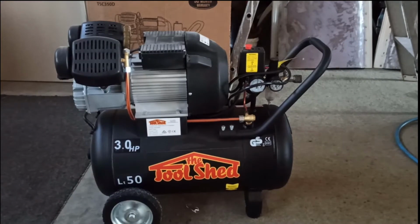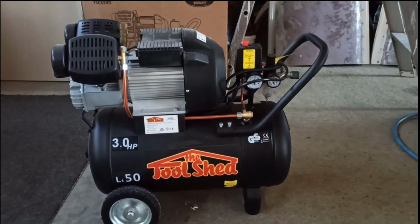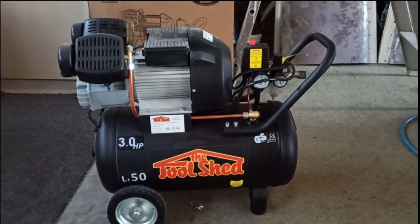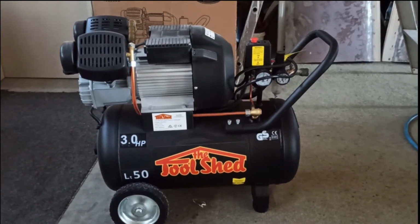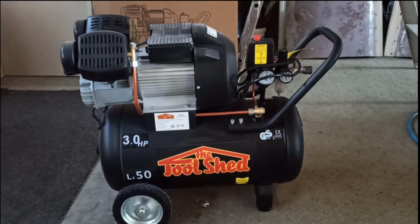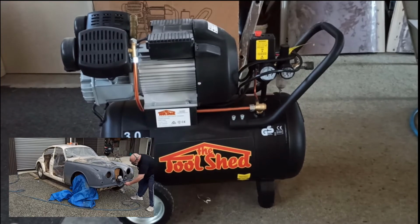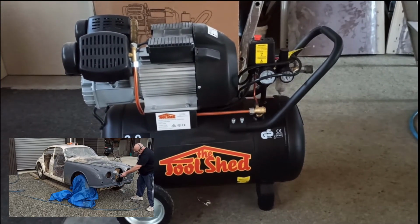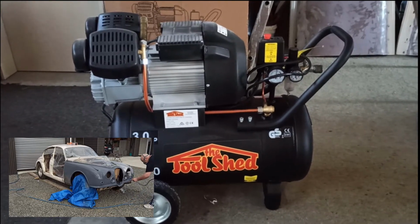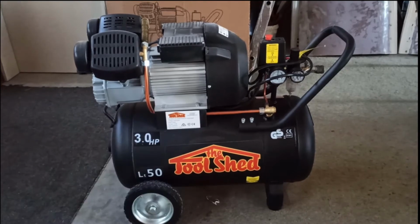But this has been a wicked compressor. When I sprayed the other day, it actually caught up and shut off a couple of times while I was spraying. I was spraying at about 2 bar or 30 psi, give or take. I'm pretty sure when I was spraying the etch, it shut off once, because with the etch I only did a couple of quick light coats over it, just to make sure they had decent coverage. And with the 2-pack high build, I think it probably shut off a couple or 3 times.